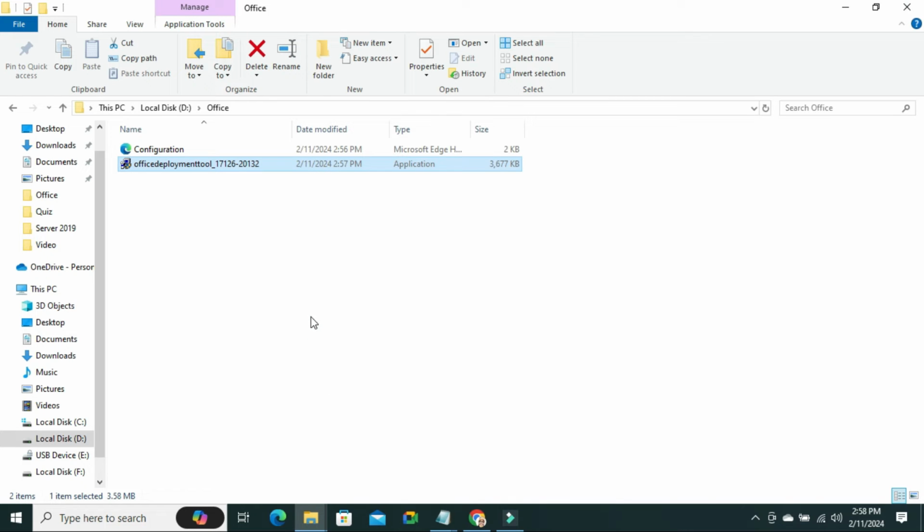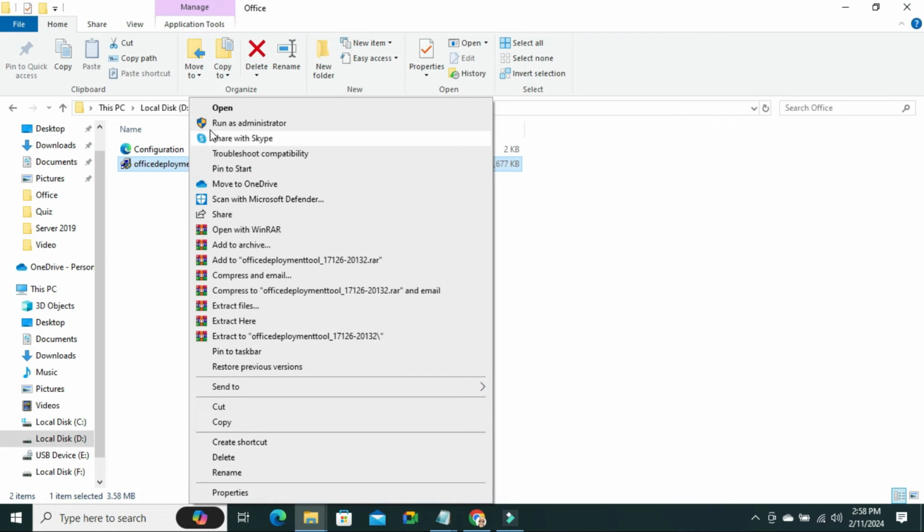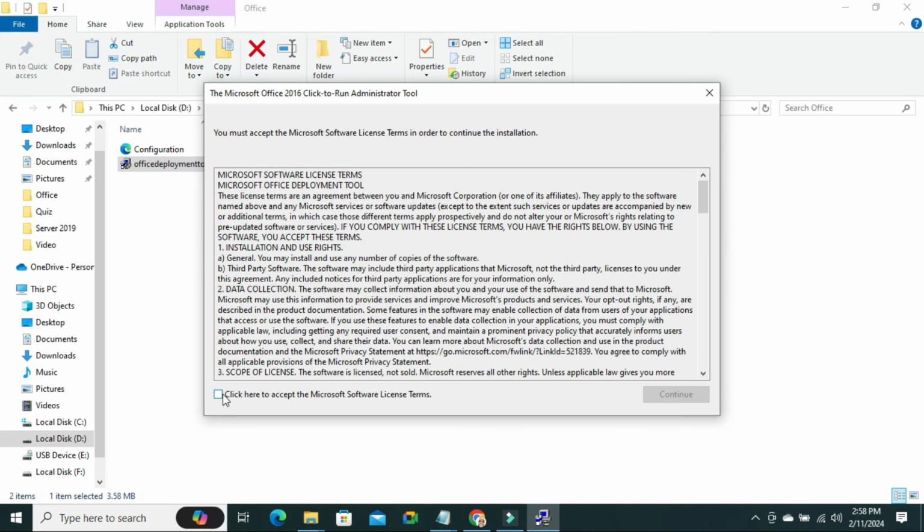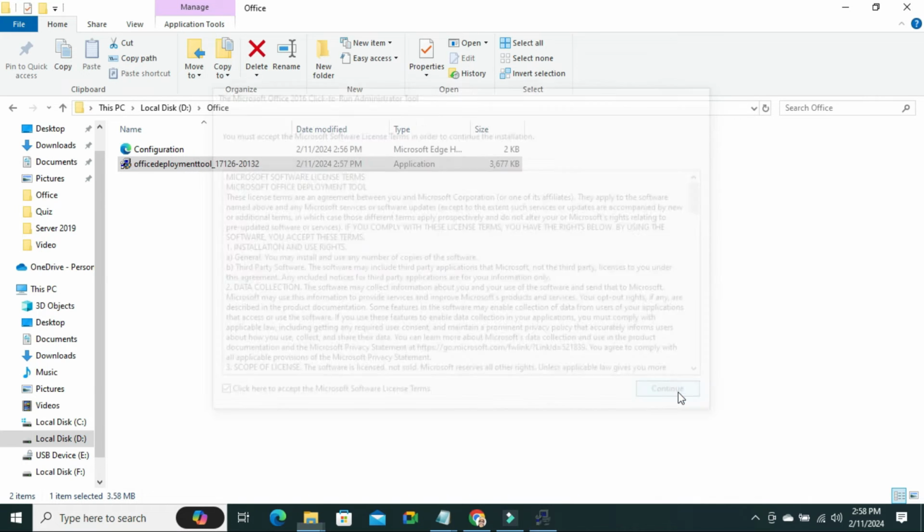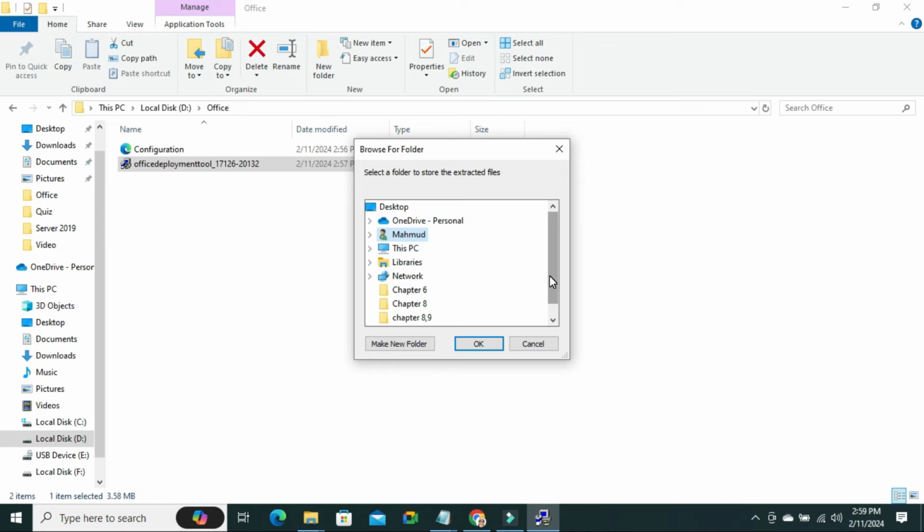Now you need to install this Office Deployment Tool. Just right click and click on Run as Administrator. Click on the checkbox to accept the Microsoft Software License Terms and now click on Continue. You have to select where you want to extract these files.